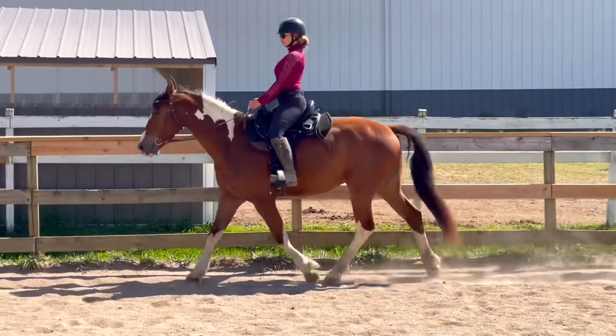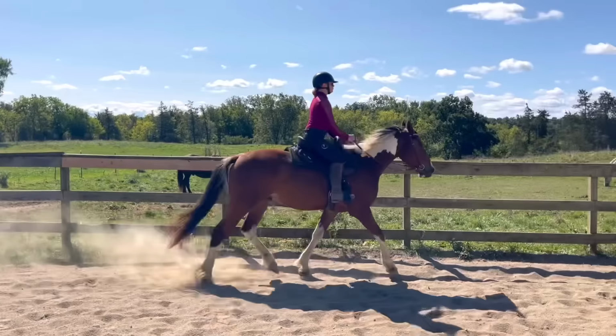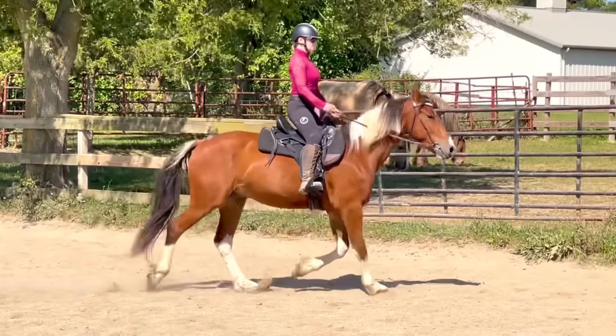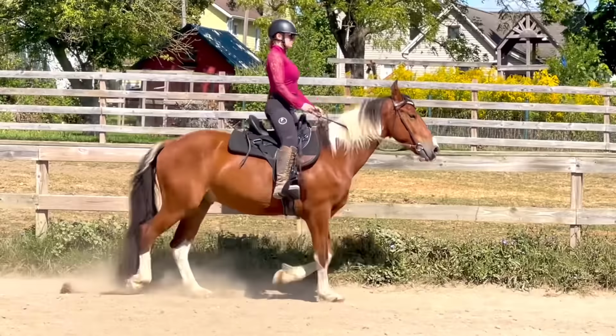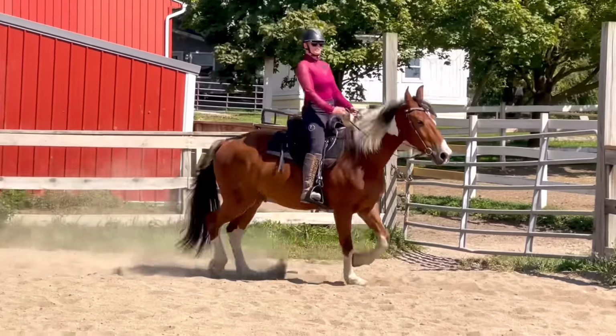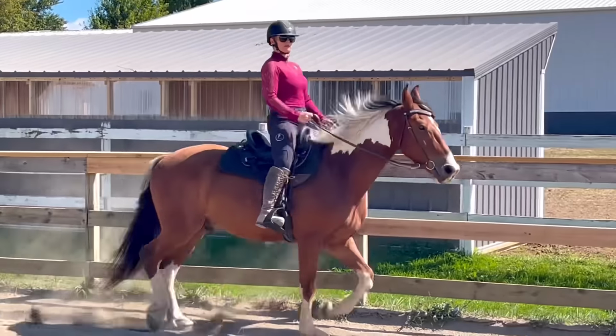The way I'm going to help Naveen achieve a desirable posture, movement and self-carriage is by letting him develop slowly. It is going to take about 2 to 7 years to develop a horse. And to get Naveen just slightly more lowered and a stronger top line, that is going to take about a year or two just to improve.